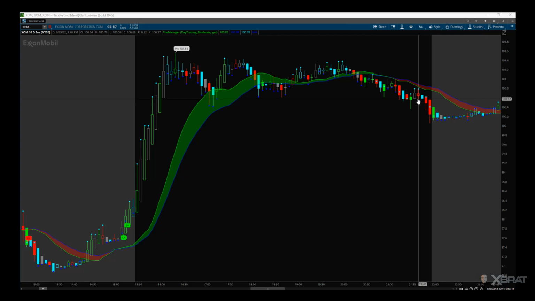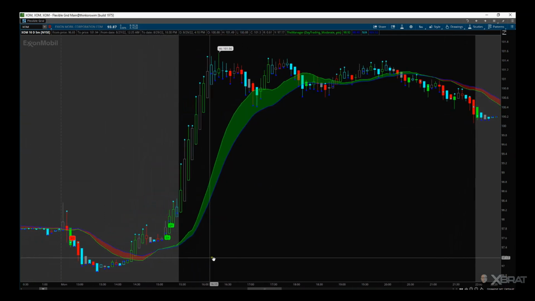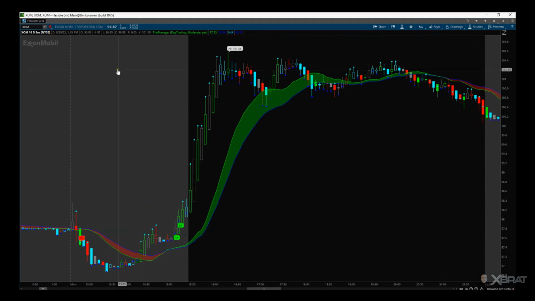So the previous examples on the 3 minute, this is on the 5 minute. So this is XOM. During the pre-market session, we get a 5 and a 6 star buy. So this looks very, very promising. One of the things we really need to keep an eye on is this previous high when we had the open of the session here. And it sort of meets that high.